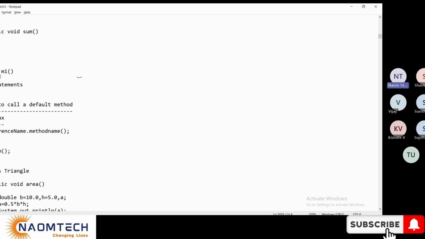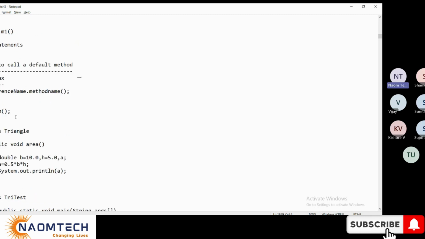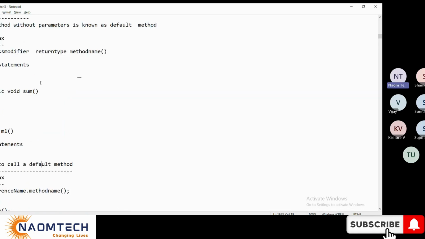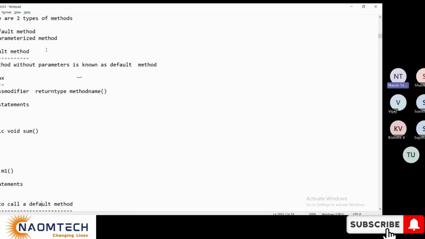If it is M1, we say s dot M1, something like that. That's how we call a default method. Any method we call like this: reference dot method name. So this is a quick idea about what a method is, the types of methods, and what default is.